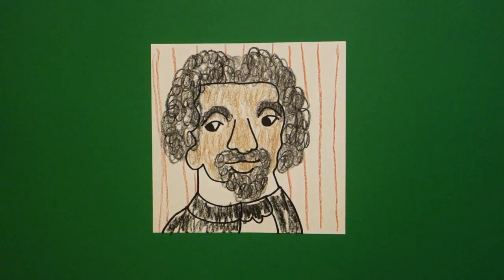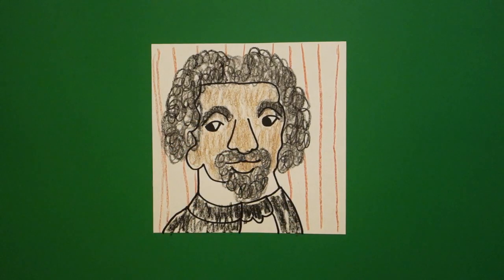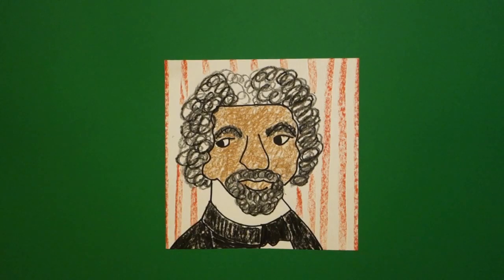Frederick Douglass. All right. Let's see what he looks like all colored in. Okay, here's Frederick Douglass all colored in. Very important person in Black history, in American history.